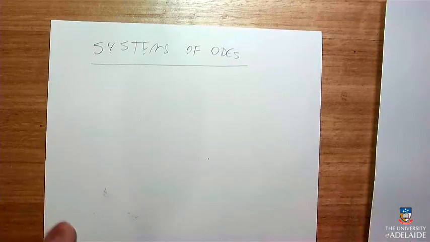Okay. So the idea of this is that normally with ordinary differential equations, you have one variable like t or x, and there's one quantity that's related to that, which would be your y usually. And differential equations are about saying that the way that quantity changes when t changes is related to the value itself. So with systems of ODEs, there's more than one quantity changing at the same time.